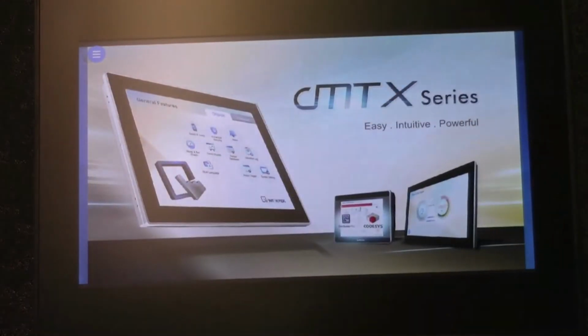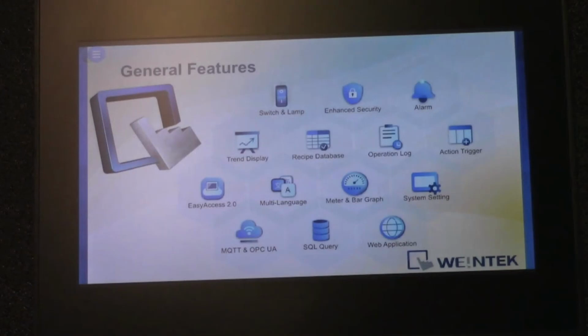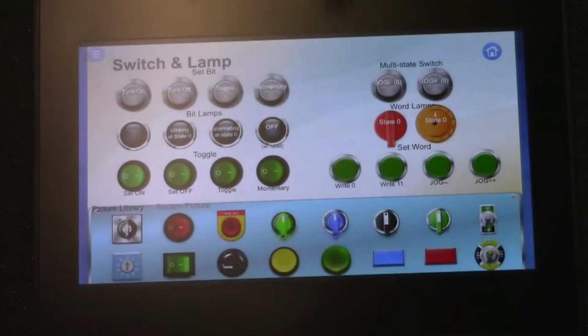And if we click on the screen here, that's going to take us to our demo homepage. So this is our CMT demo project. For those of you who have purchased HMIs through Maple Systems are probably familiar with this. This is exactly the project you'll see out of box within the HMI. Again, this is not just a display. I have full control over this HMI, so I can turn on switches, I can control pumps, I can see data coming in live.